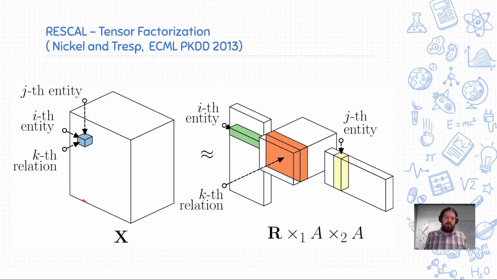Then here on this front is a 2D matrix, and each of these sides represents all the entities. So you would have all the entities here and all the entities here. Inside this 3D matrix, you put in 1 for the jth entity and ith entity in case relation K holds. So if you have a person located here, milk located here, and this is relation K which goes in that direction, then you put a 1 in this box.